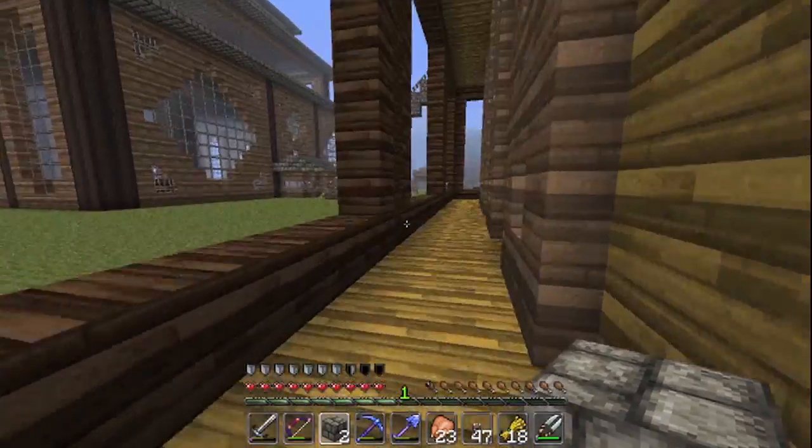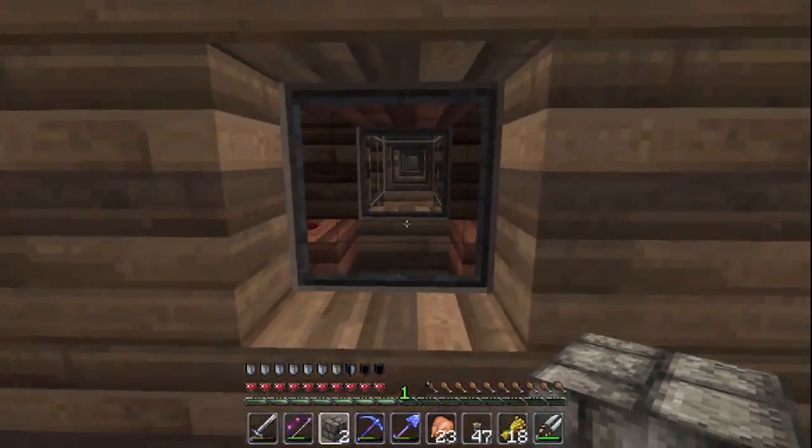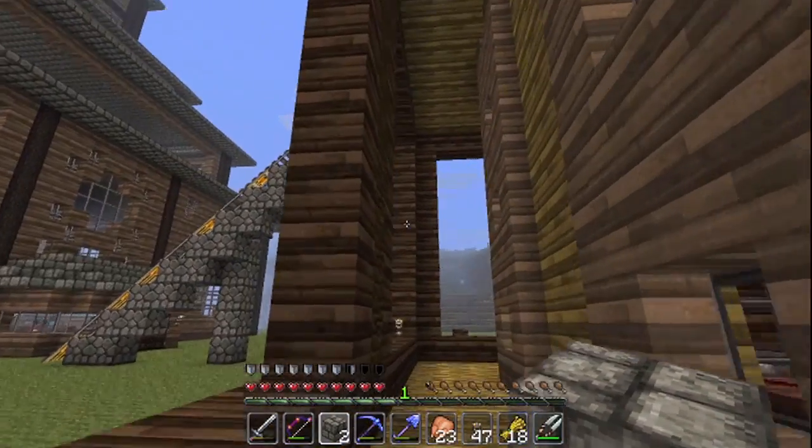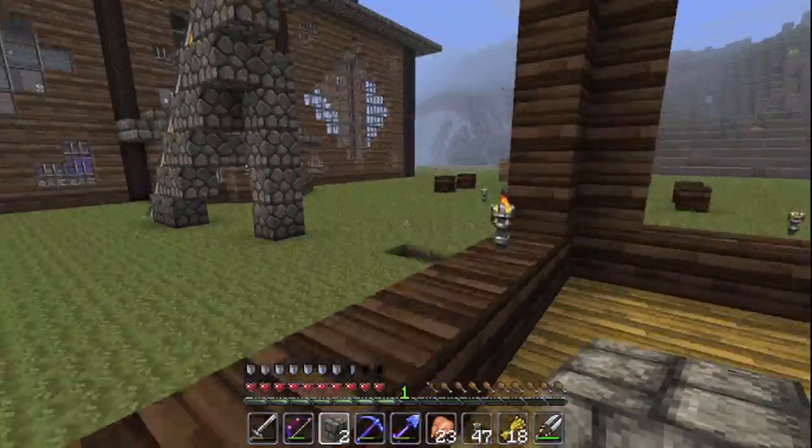So let's go up to the breeding farm and see what else is going on here. As you can see, we got little windows so you can view each thing. I might have little walkways so you can actually look at each level, maybe. I don't know.